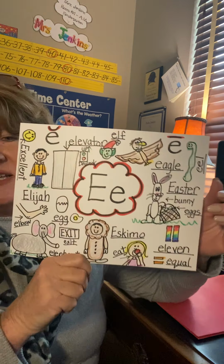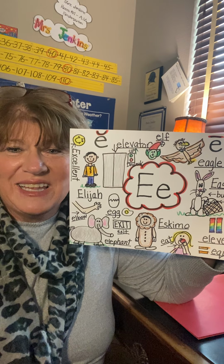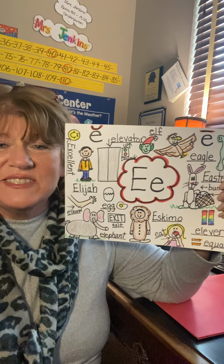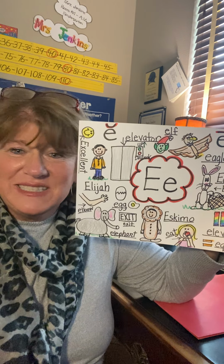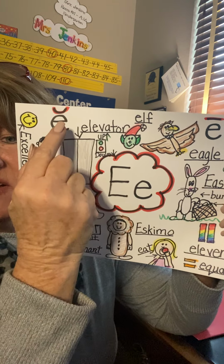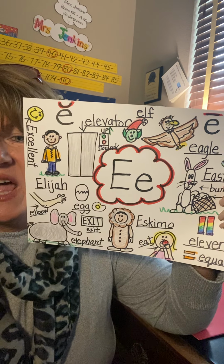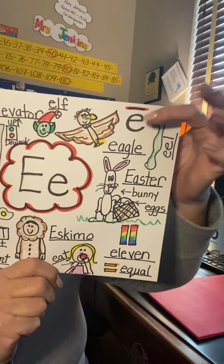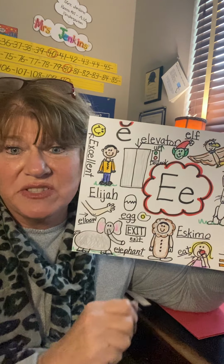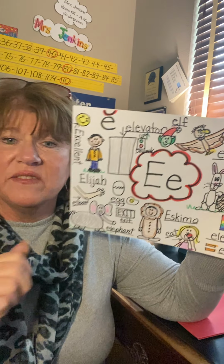Okay, because E is a vowel, it makes a short sound like eh, elephant. It also makes a long sound. The long sound is E, okay? It says its name. So this is what I did. I kind of divided the paper into half. If it's a short E, I put this little cup over it, okay? If it's a long E word, I put it over here with a straight line on top. You're gonna do that a lot more in first grade, boys and girls, but I still like you guys to learn the difference between short and long vowels, okay?